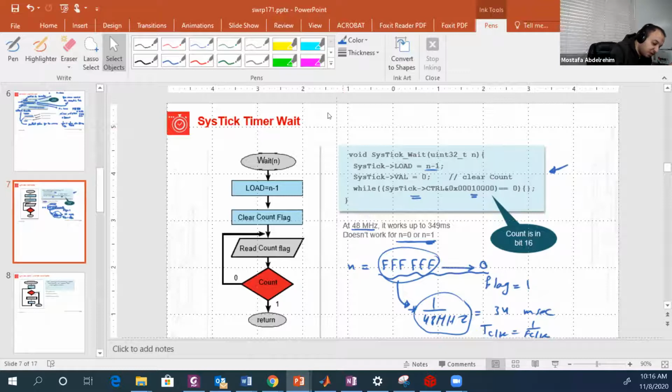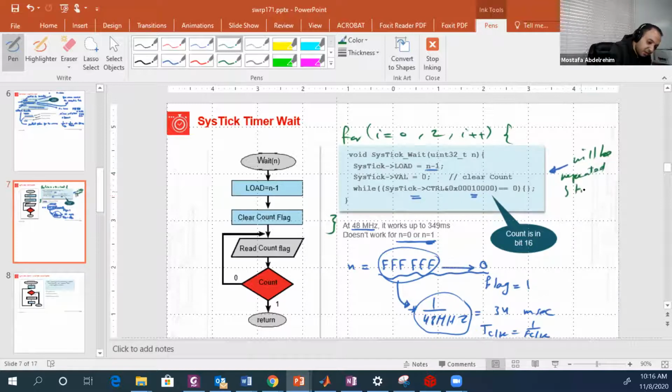So a loop like this: for i equal to 0 until 2, i plus plus. So this part will be repeated 3 times, right?